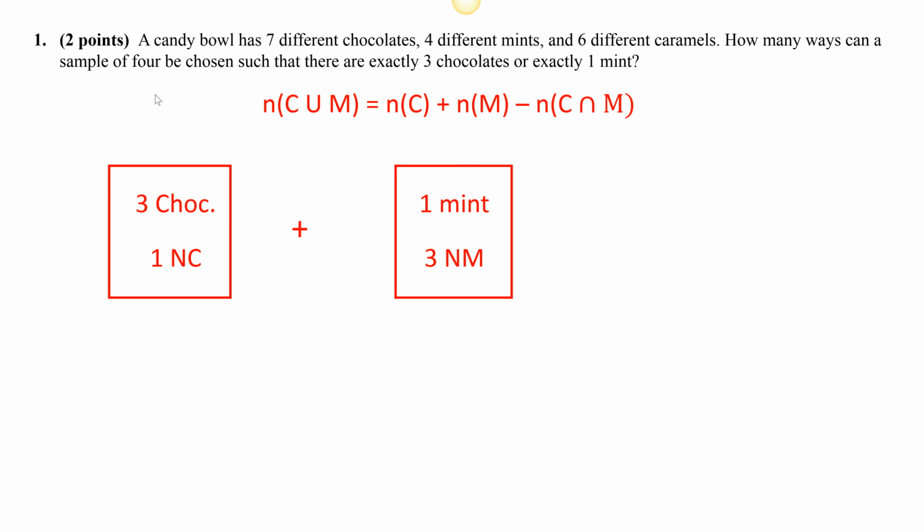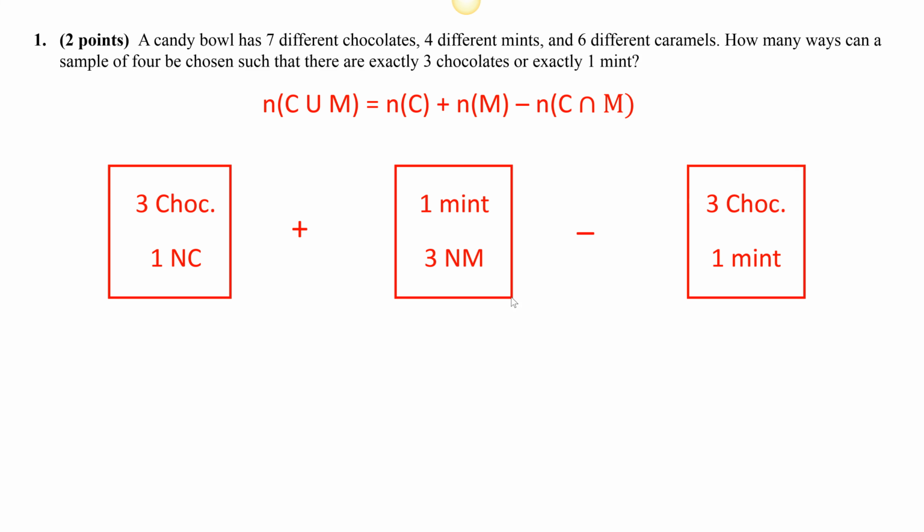It's just like the rule that we talk about, the union rule, okay? So if you want the number in chocolate union mint, which is what we're doing, 3 chocolates or exactly 1 mint, so their union, you have to add the number of occurrences where you get the 3 chocolates plus the number of occurrences where you get the 1 mint minus their intersection, minus the time that they occur at the same time. So we have to subtract the event that we get those 3 chocolates and the 1 mint at the same time, okay? Because otherwise we're double counting it. So these are my rectangles, these are my events that are occurring.